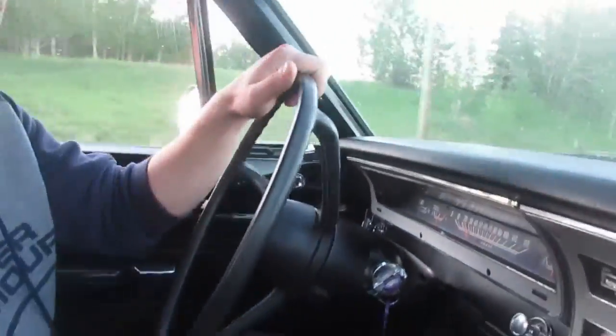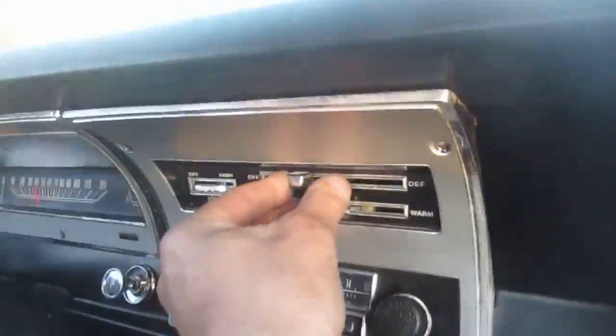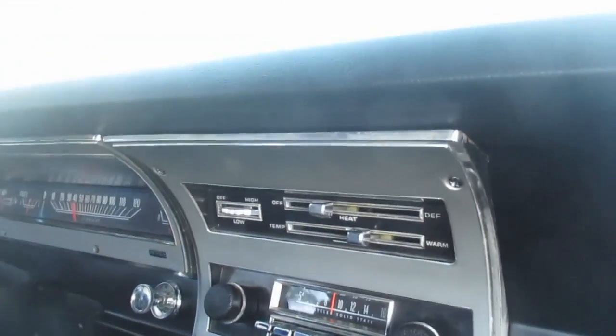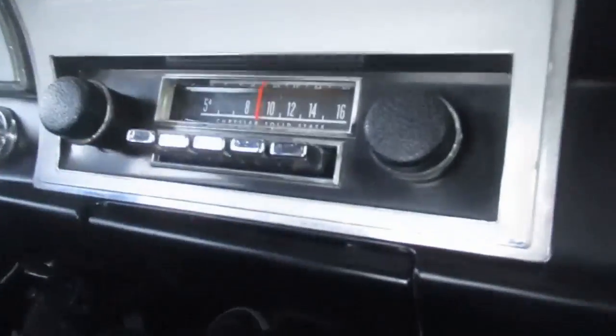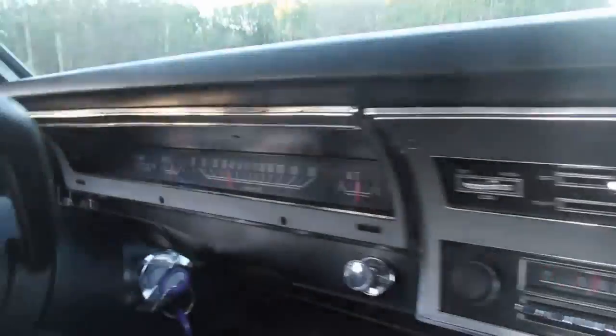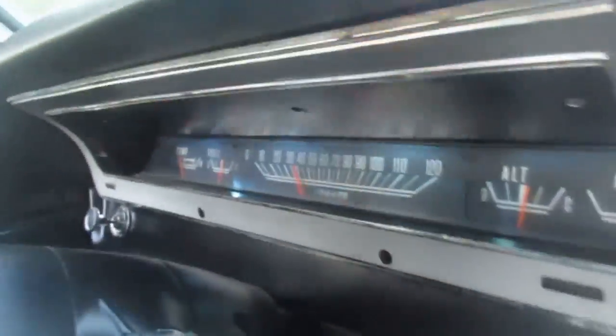Feels tight, buddy. Yeah, it's solid. The shifter's fantastic in this car. Yeah, I'm just digging riding around in it, man. I remember all this A-body stuff. They all look the same. I like this switch. That was cool, and it used to match the radio switches. I have to say the earlier stuff, that's a downgrade, honestly, in my opinion, from 67, 69. What do they call those? Thumb wheel. I liked those radios. I think the big strip speedometer is still nice. That's very similar to the 69 dash, isn't it? I think 69, or yeah, well 70 for sure is almost the same.